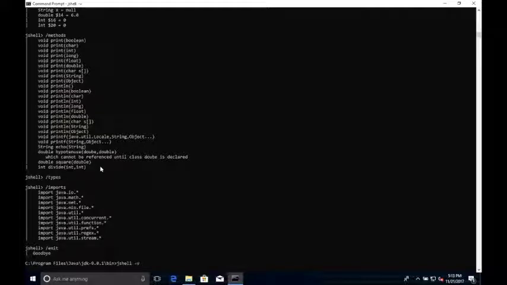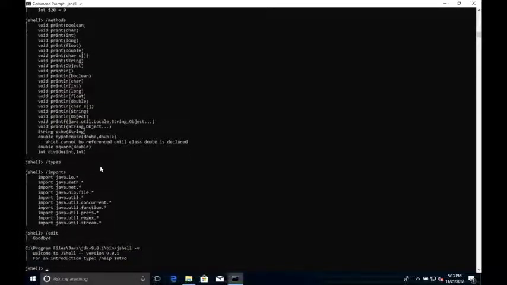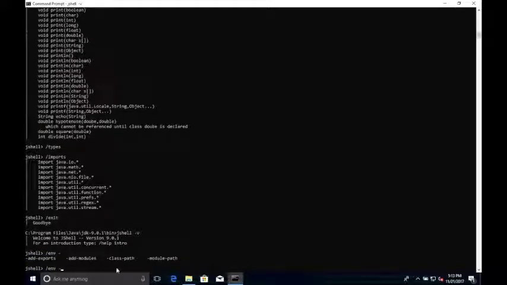Now this next one, once it lets us back in, is the environment. It shows the evaluation context displayed as context options. So you can set your environment variables with /env. So it's got the 4 types. You can add exports, add modules, set the class path, or set the module path. These are all the same pieces we've talked about before with Jigsaw, with the environment file that you define.